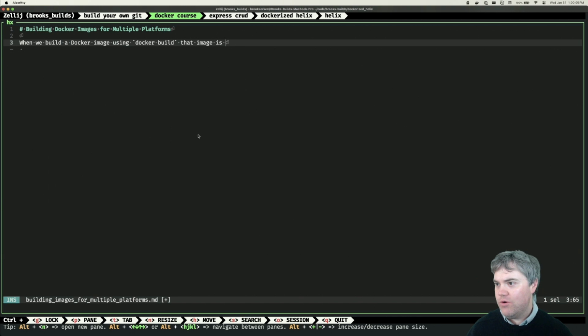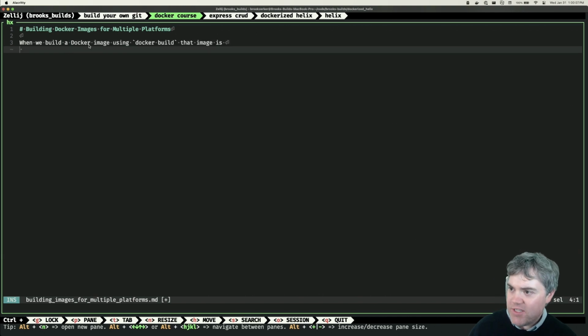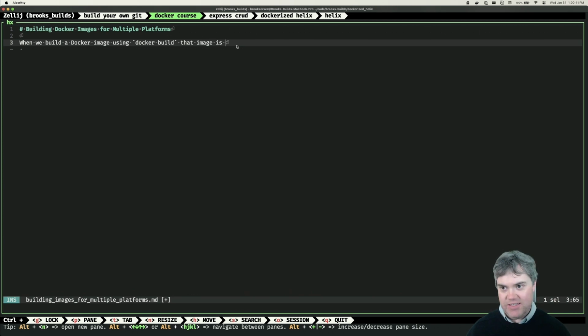Okay, so let's see. When we build a Docker image using Docker build, that image is built for the current platform that you are using.